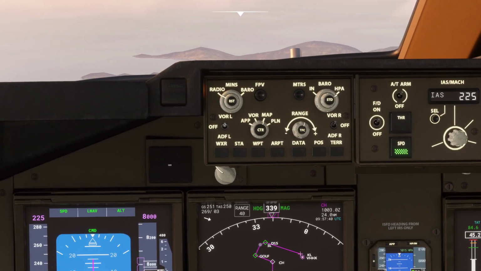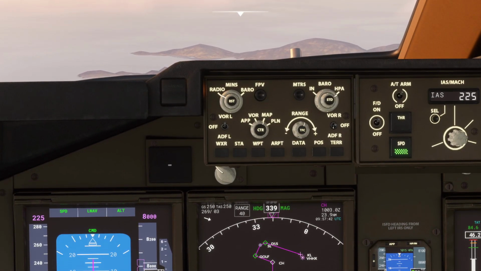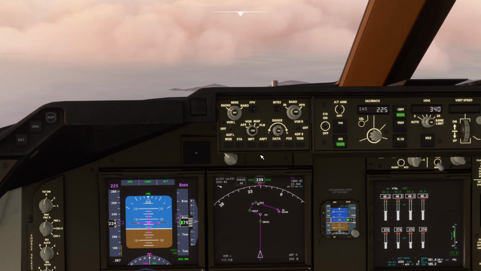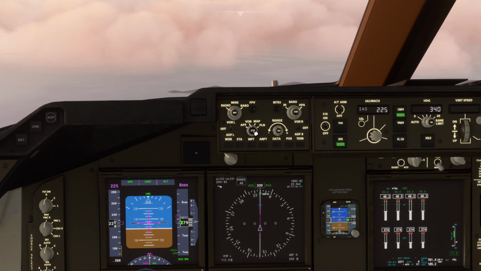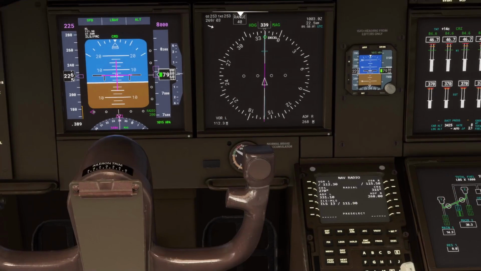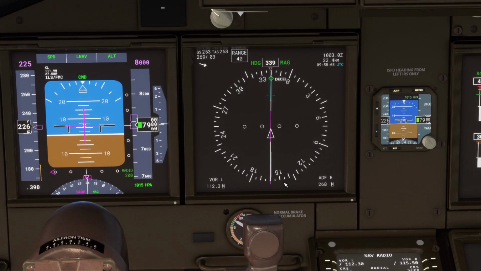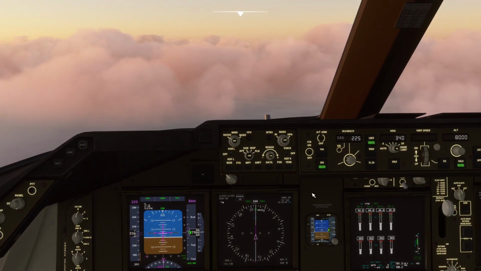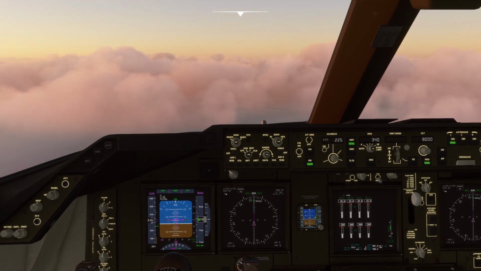We can go ahead and turn, we've got VOR left on already, we can go ahead and turn ADF right on to track SLNDB there, and CH VOR left there. However, if we go across to the VOR page, unfortunately it doesn't really give us very much information at all. This here is actually the best we're going to get in the current state of the 747. Hopefully by the time you guys watch this it will change significantly again for you.